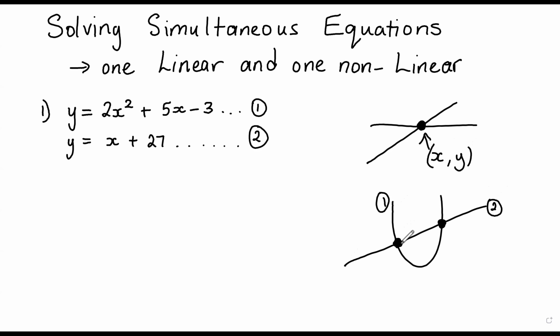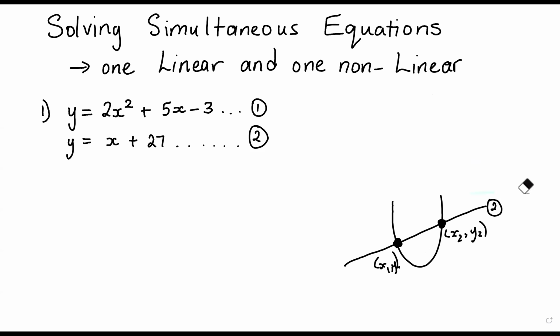And that's why most times when you solve a pair of simultaneous equations in which one is linear and one is quadratic, you get two solutions for x and two solutions for y. It's because you may have 2 points of intersection, right? Points of intersection, sorry. So that's basically some things to note. All right. So let's solve the equation.